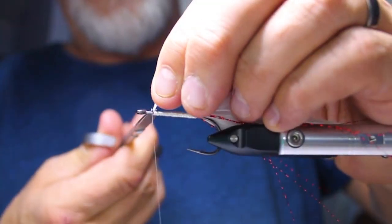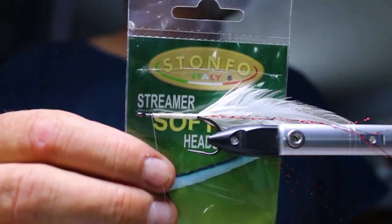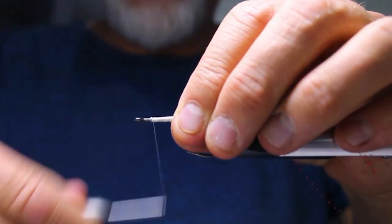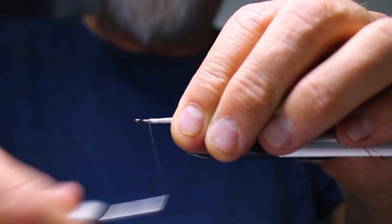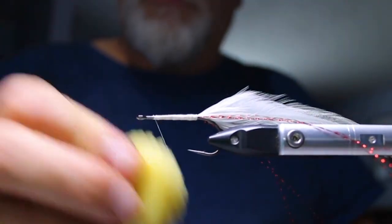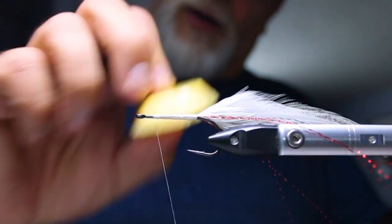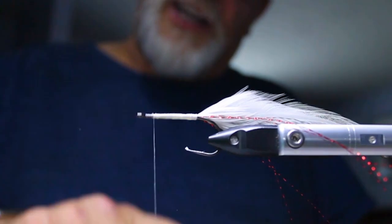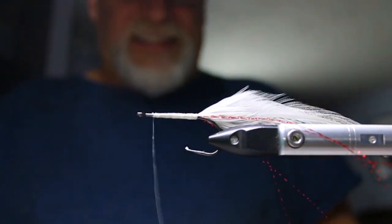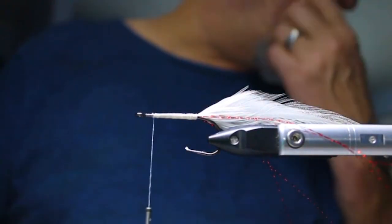Oh, and I'm putting a soft head on this as well. I forgot to mention that. Stonefly soft head. So, okay. Now I'm just going to come back over top just a little bit, right to about there, and really wax that up now. You really want to have your thread waxed. Now, if you don't want to use a nano silk or a GSP, you can use a classic waxed thread or something like that, but still wax that even. Don't not wax it. You want this waxed.